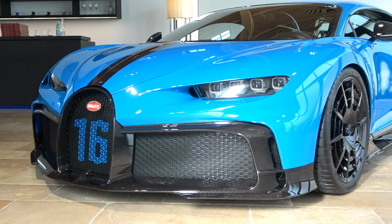Hopefully one day I'll be able to experience it, because my first drive in a Chiron blew my mind. On the wing we have these aero fences, we call those, and they provide a shielding off an effect that is caused by the wing support here, to have the underside really clean, so that turbulence that is created by the wing support does not actually spread out over the wing, so the wing can work in the most efficient way. On the diffuser, we've pulled up this surface so that the rake angle is more aggressive, so that the diffuser alone will create more downforce.